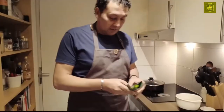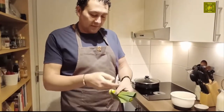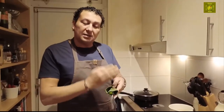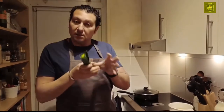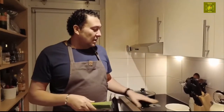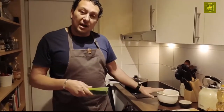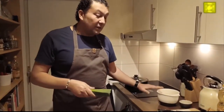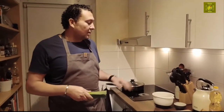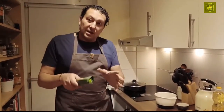Okay, I start, because sometimes I have sand inside. I wash it very well, and after that I cut it, and cut one small onion. This is smaller than a tennis ball. Also take the water out. I left it in the water 3 hours, not more than this. And after that I'll be back and we continue together.